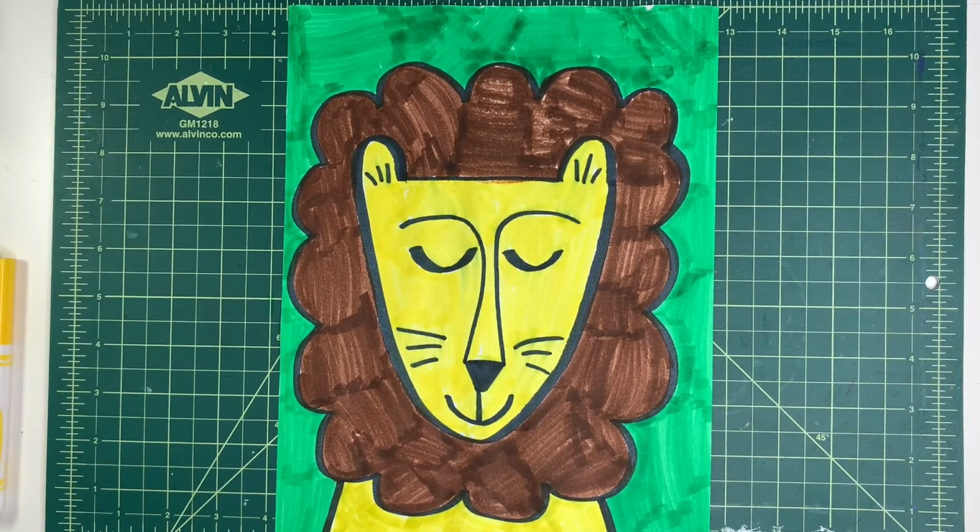I'm all done with my lion. Wow, I spent a long time coloring it and I cannot wait to share it with all my friends.